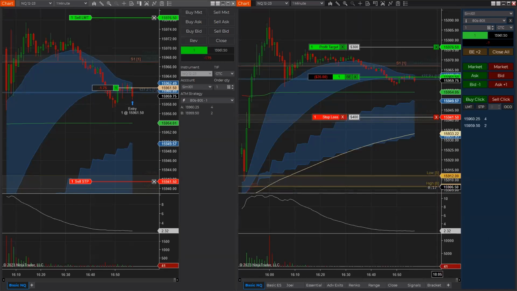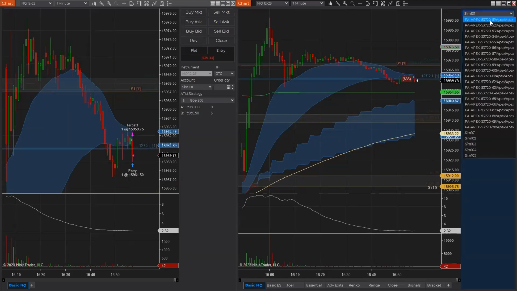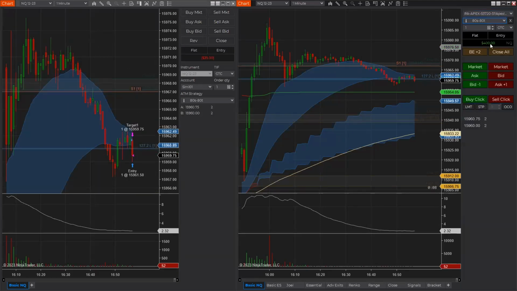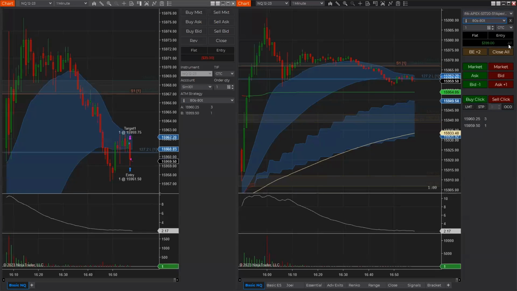Chart trading, you need to be able to see the countdown. It automatically adjusts for whatever chart type you're on. And then lastly, the profit and loss display. So if I close this trade, switch back to my prop account, I can see here, if I click, I can see with commissions, hidden, without commissions. You can also set it up so I can see all instruments or just the NASDAQ.